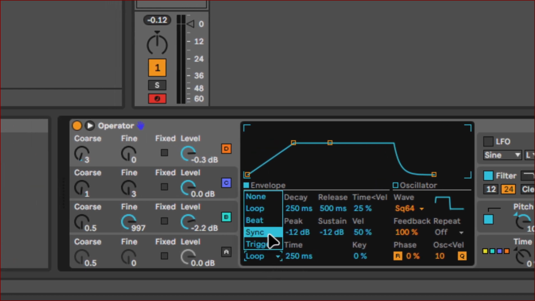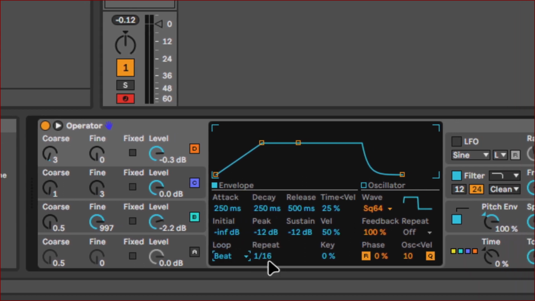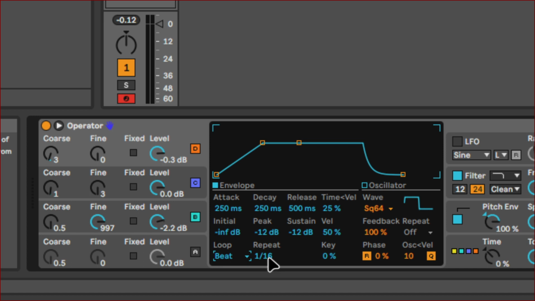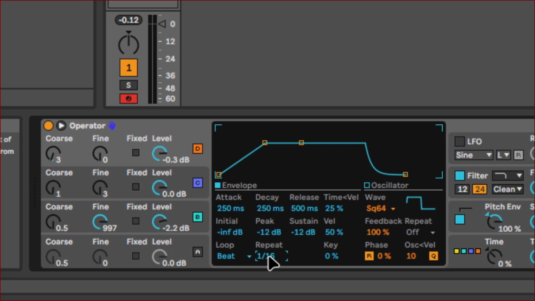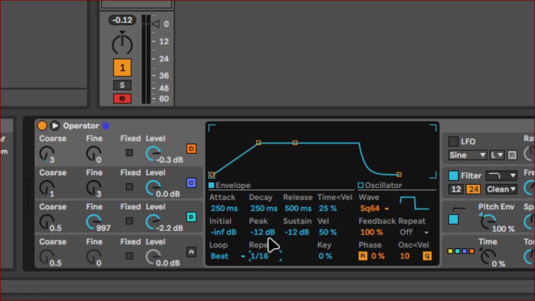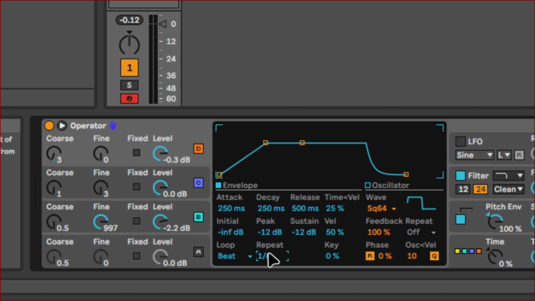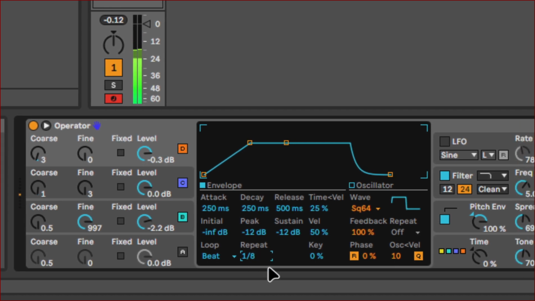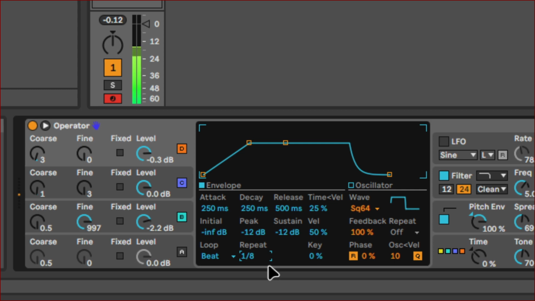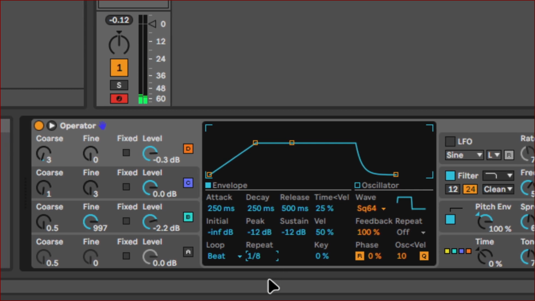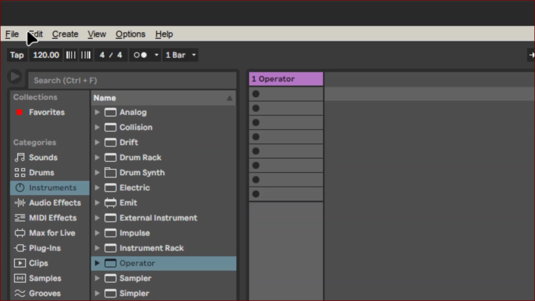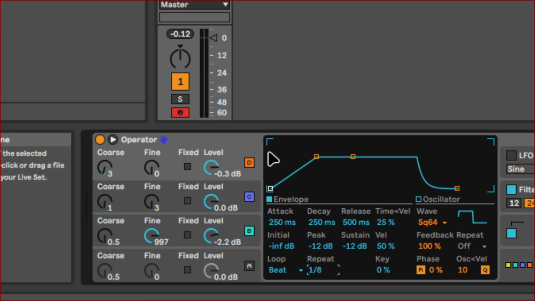You can also set it to beat. So it's like every beat, depending on the value you put here, every 8th note or 16th note. Let me try to change this. There we go. Dragging right. I hear those 1, 2, 3, 4, 1, 2, 3, 4. It depends on your BPM. Up here, the tempo is set for 120. So yeah, that sounds about right.